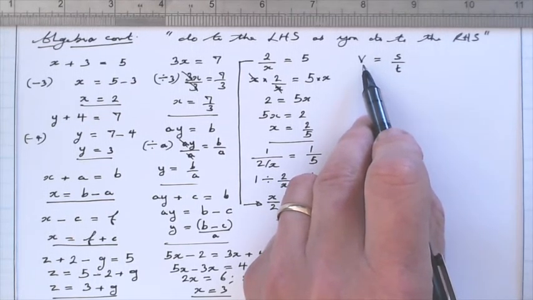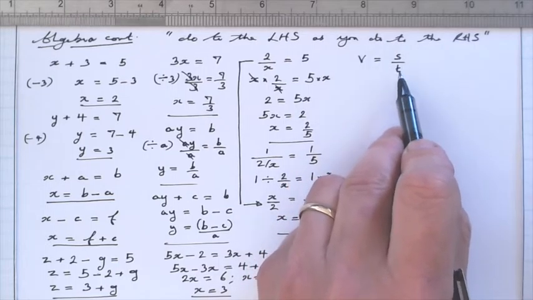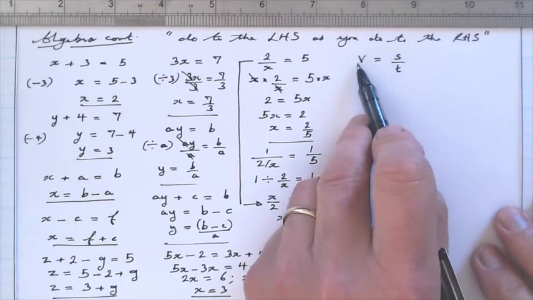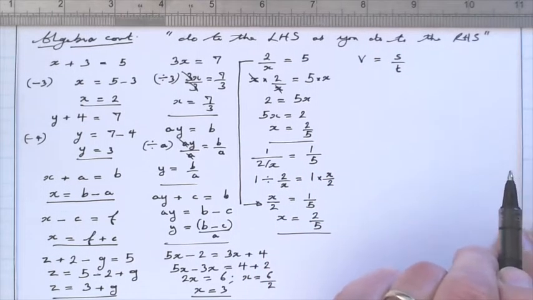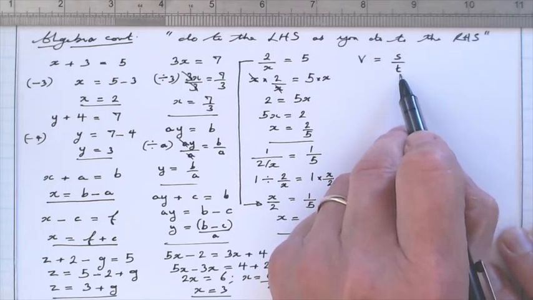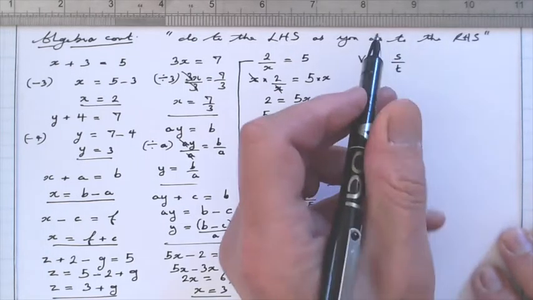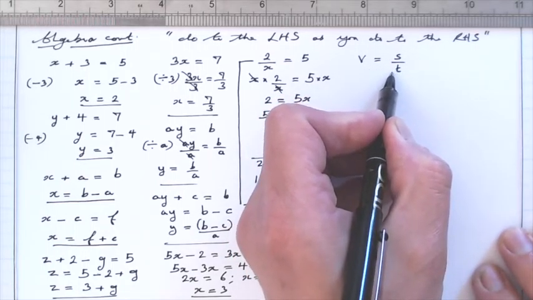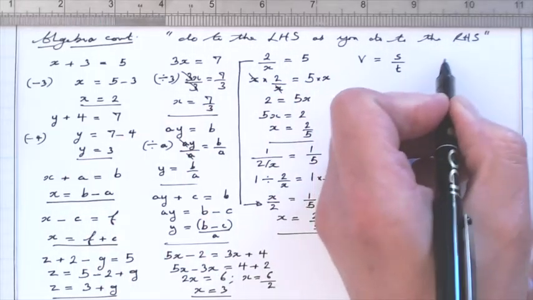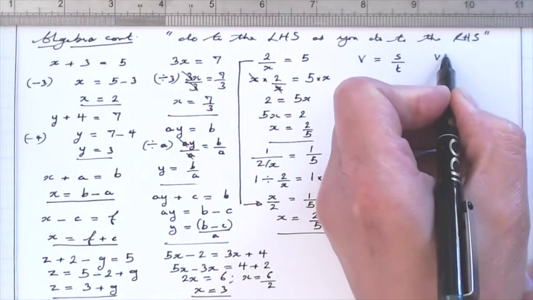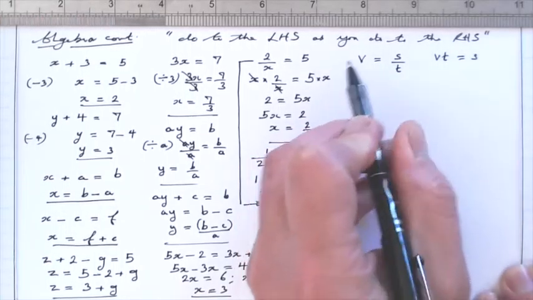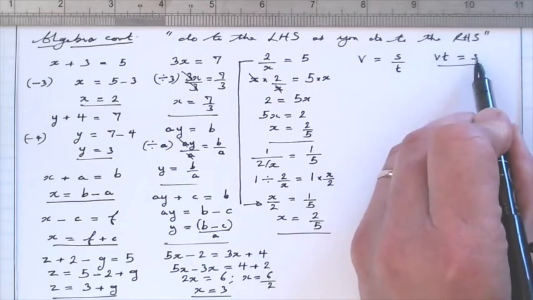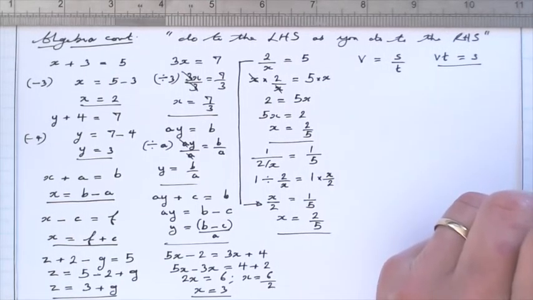You might know the speed of something and you might know how long it's been travelling for, and you'd like to know how far it's travelled. So how would we get the distance from this equation? Well, the slow way is to multiply by t, but essentially we want to isolate the distance. So we just move this variable upstairs on the right hand side. So we should be confident saying that v times t is equal to s, moving that upstairs. And that would be the solution to our problem. The distance is the speed times the time.